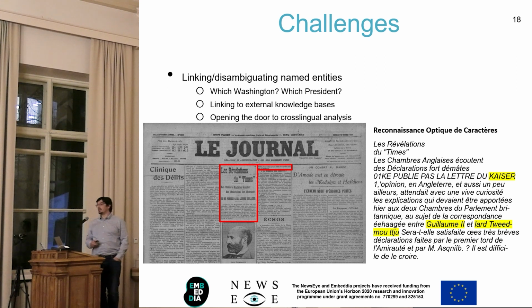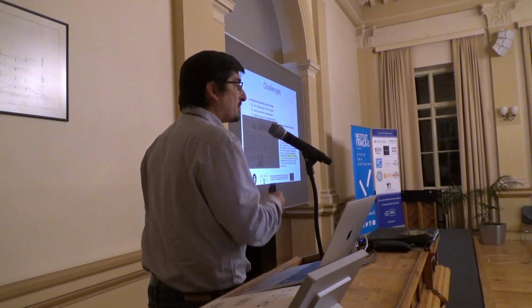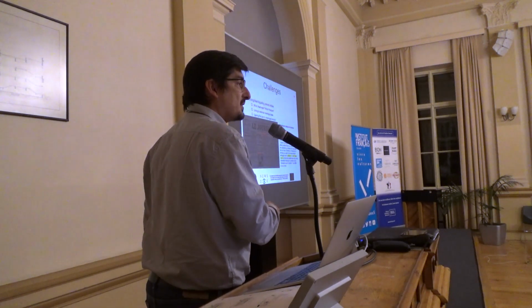And because we want to do something that is language independent, we try to link every mention of a person name or a location or an organization to a unique identifier. And that identifier is typically what you can find behind Wikipedia. In Wikipedia, you have something called Wikidata, that is the data behind Wikipedia. And for every entity, you have an identifier, just a number, basically. And by linking everything, every time that Guillaume II is mentioned in French, we have the same identifier as when Wilhelm II is mentioned in German, or William II is mentioned in English.